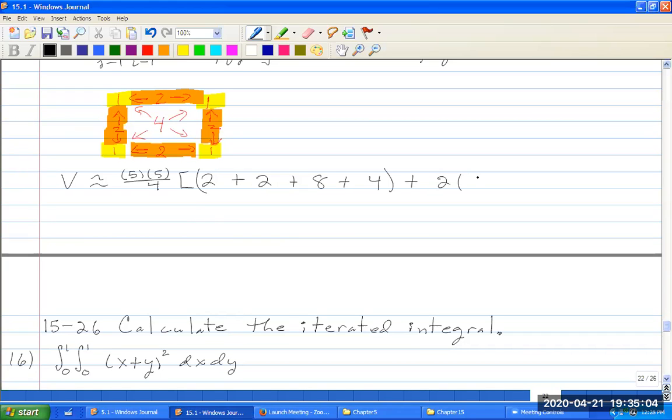So what are they? There's 1, 2, 3 2's. Let me go across the top: there's 3, 4, 6, 7, 8. Let me go across the bottom: there's 3 more 2's, then a 3 and a 4. And let me go down the side: there's an 8, 10, and a 7.